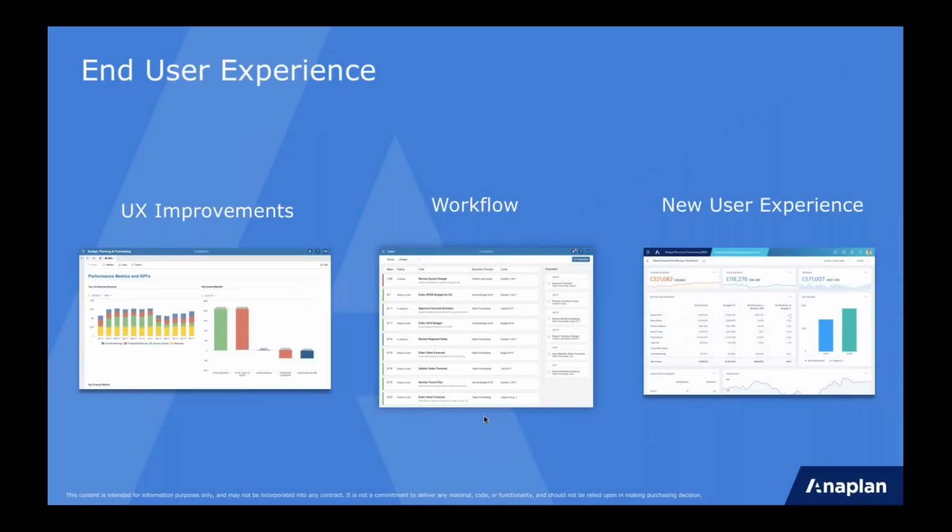In terms of the web browser experience, we basically have this split into three areas. The first is improvements to the current user experience. This is mainly the main interaction of end users with Anaplan, and that's through the dashboards. We do have some incremental improvements we're doing on here. One in particular is the Quick Filter, which I'm going to talk about today. But as we move forwards, the majority of our investment is going to be in the new user experience. And we also have an ongoing program around workflow, which is currently in early access as well.